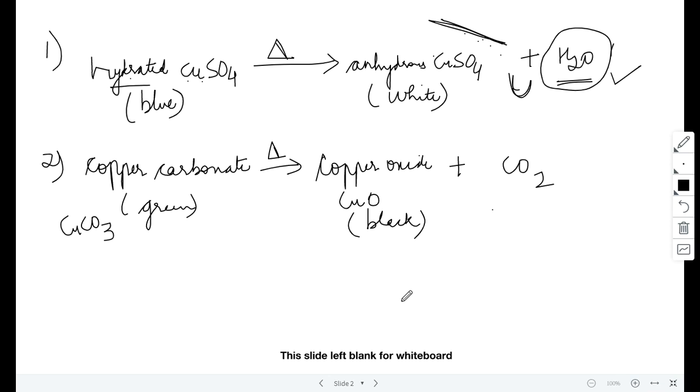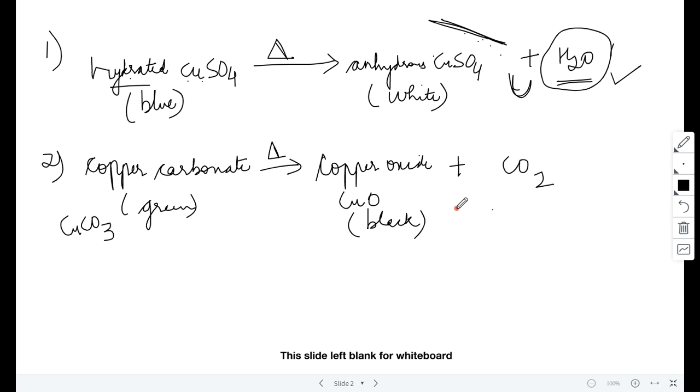We are talking about chemical changes which can be reversed. We are talking about those chemical reactions which can be converted back. So the hydrated one, where it has water, these are the products, you can say. They are getting back to the reactants. So we have copper carbonate which gets transformed into the copper oxide and carbon dioxide.